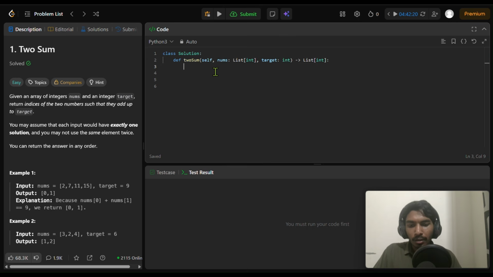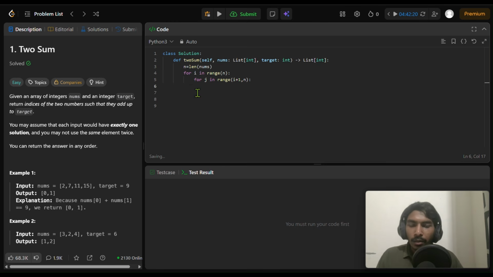So now start solving. First store the length of nums in n. Okay, now we have to loop for i in range n, and second for j in range i plus 1 comma n.